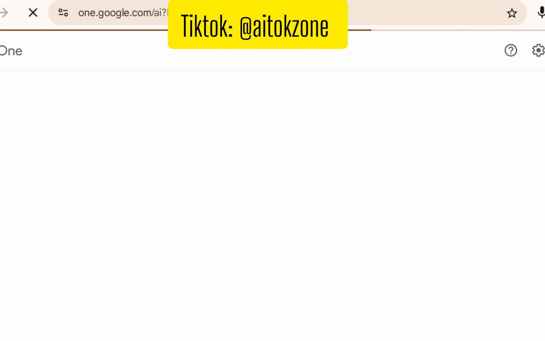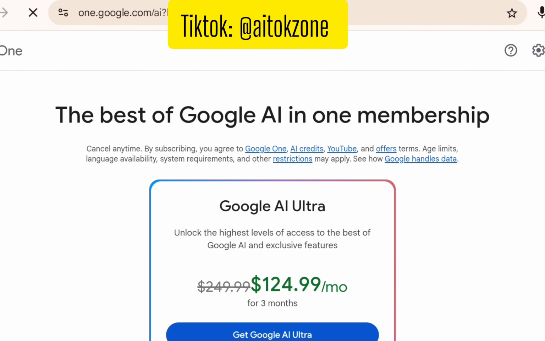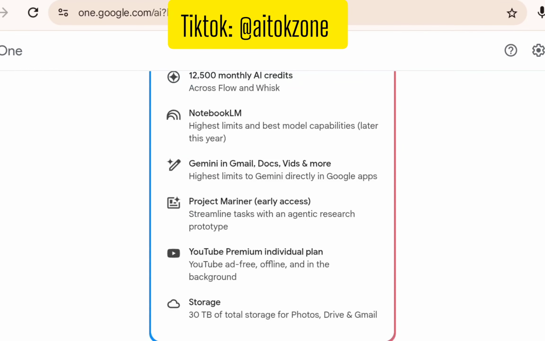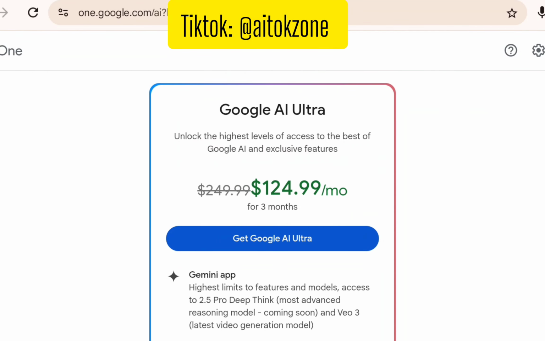Because I've already subscribed, it's not bringing it out. All you need to do is to click on Get Google AI, not Ultra. You are getting the Google AI. If you have not subscribed before, it will ask you to subscribe to Google AI Pro. So once you click on Get Google AI, it will show AI Pro.